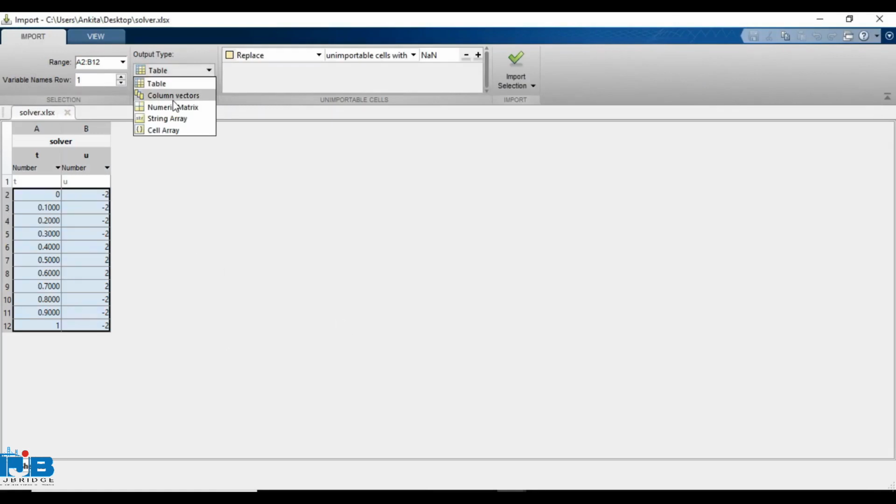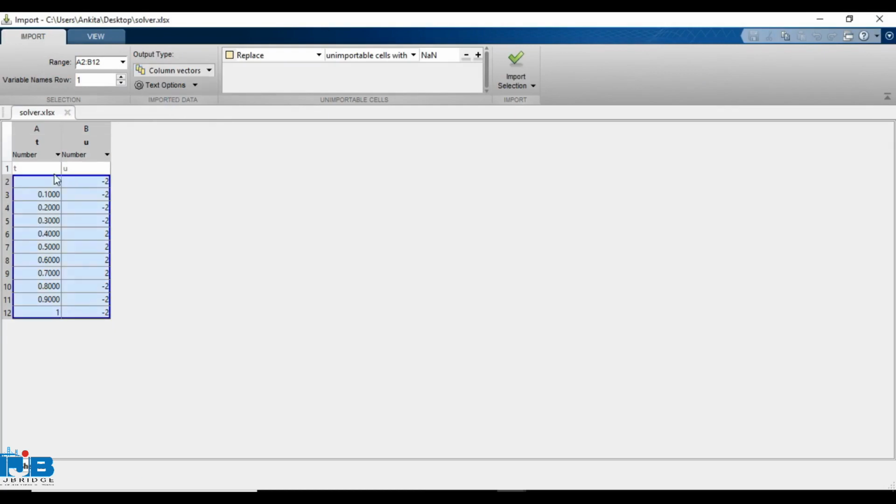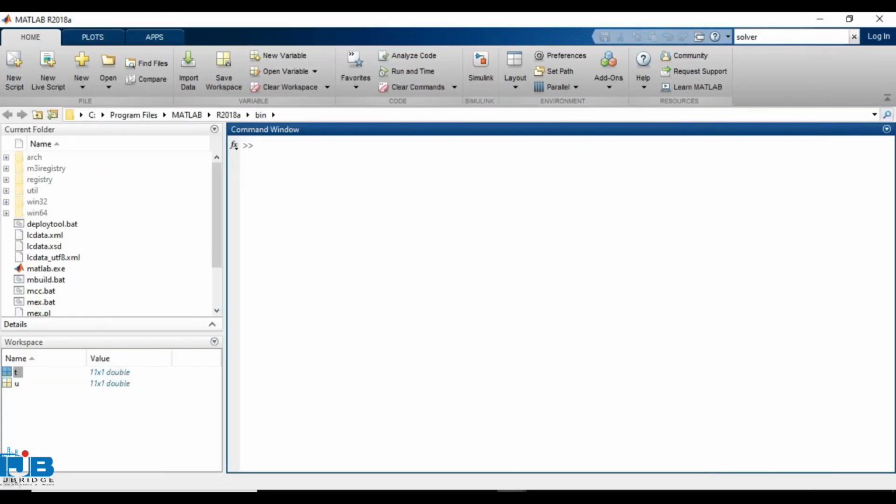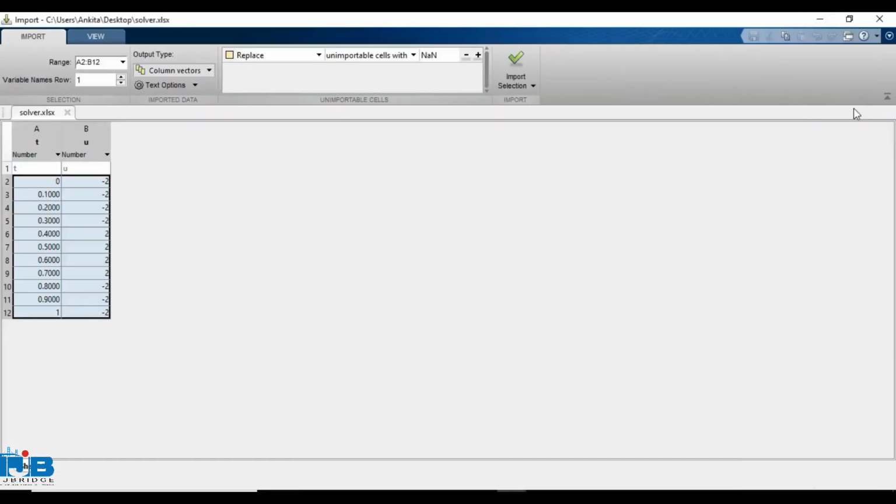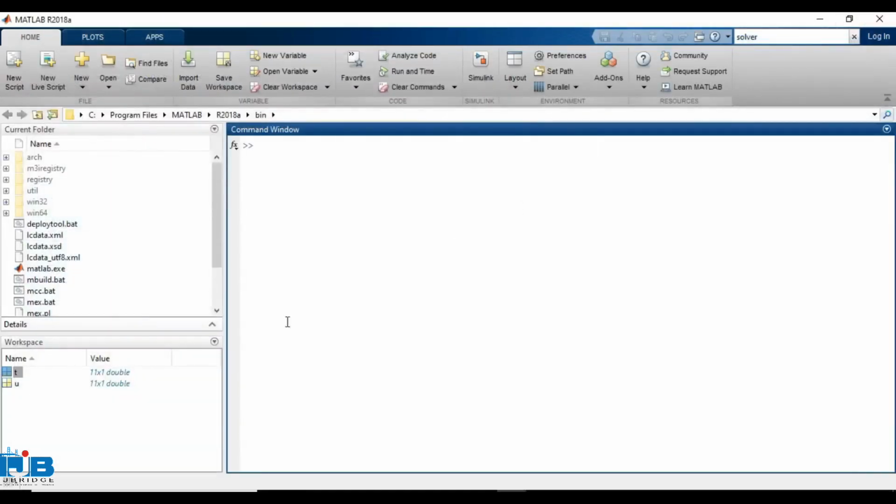I want it as column vectors. Now as you can see t and u both vectors are there. And I'll say import data. So these variables will now be present in my MATLAB workspace. We can enter the variable name in command window to check the values.